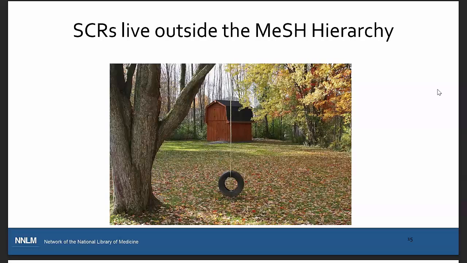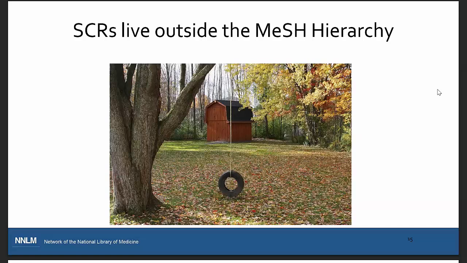They reside outside of the tree structure. If you think of the other types of MeSH terms that we've talked about as being in the tree structure, you might think of SCRs as being like a tire swing attached to a specific branch of the hierarchy.